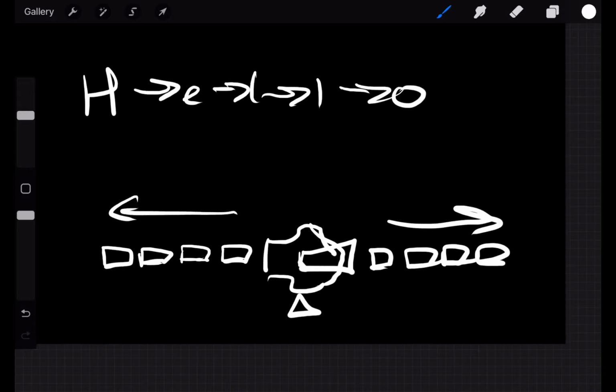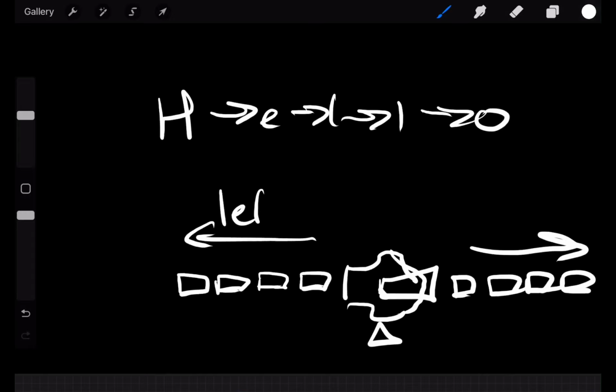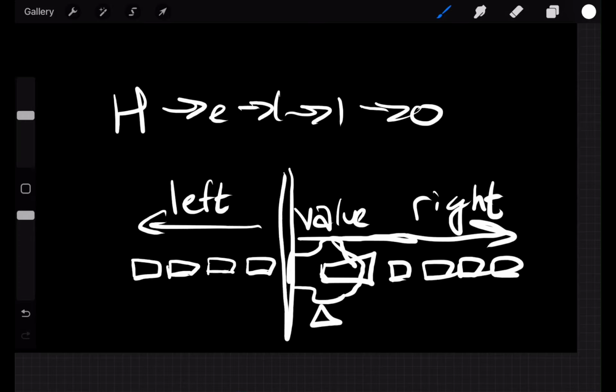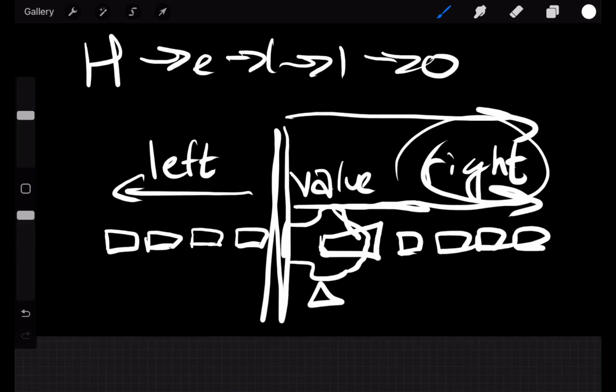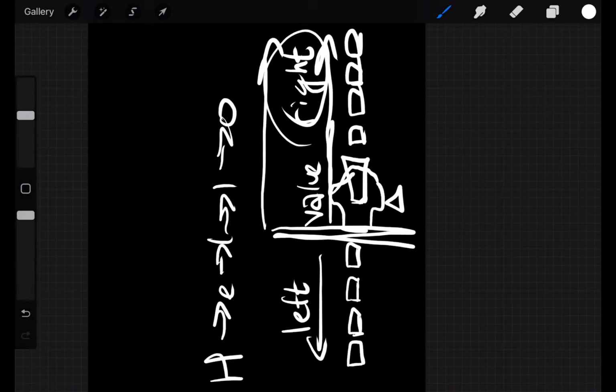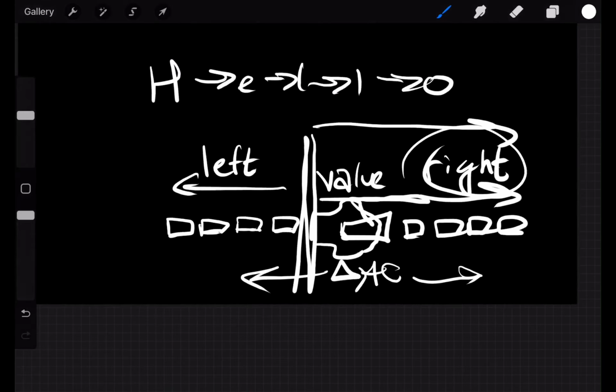Let's name these different sections, right? We'll call this the left side, and we'll call this the right side. And then this is our current value right here. We can even simplify this further by saying that everything, including the value, is the right side. Right, so we have these left elements and the right elements. Now imagine if you were standing at the value here. This is you, right? If you sort of look up and look down, or I guess maybe it might be easier still to go left and right, right?